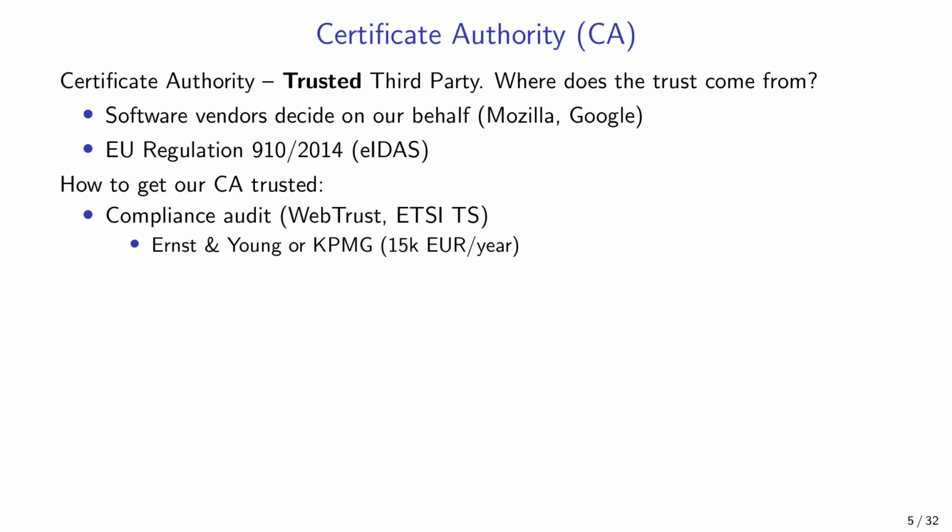In this region, we have Ernst & Young and KPMG. The audits themselves are not very technical. There is some checklist which is used to verify whether we are following the procedures for key management, identity verification, certificate issuance, and so on. We have to perform these audits every year for server certificates or once every 2 years if we want to issue digital signature certificates. A few years ago, these audits cost around 15,000 euros, but perhaps we can afford it.